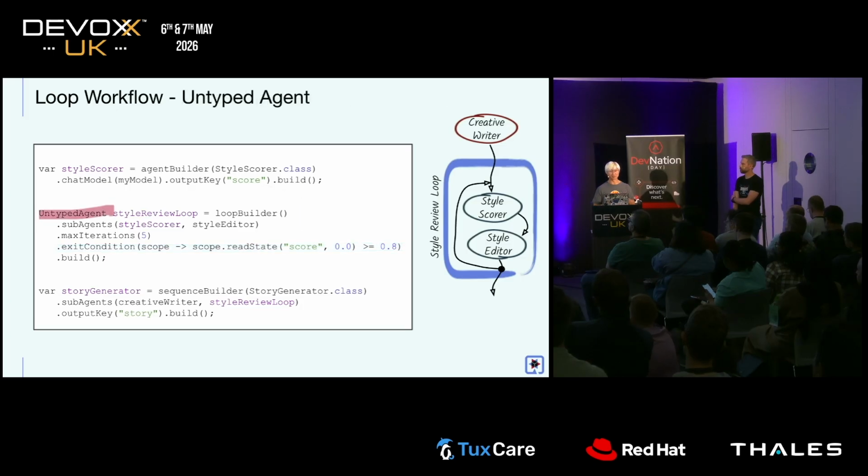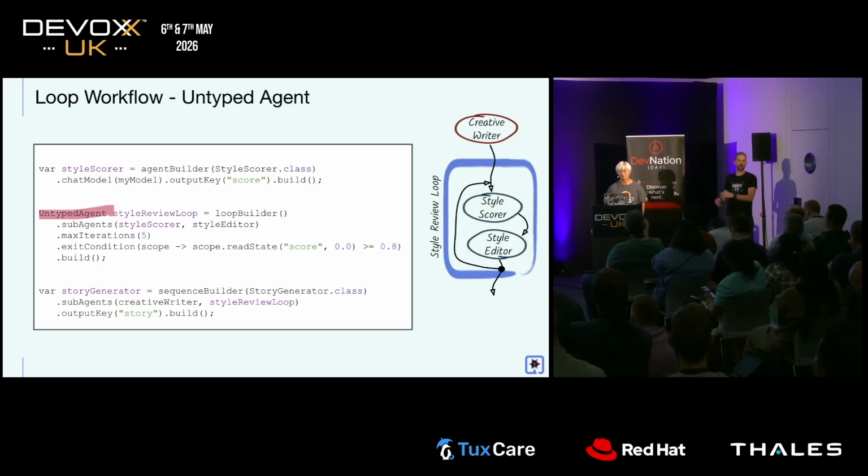And then one more thing is the untyped agent type, which is more flexible and dynamic, like for example the sequence and loop workflow, rather than a typed thing. Yeah, because in this case, we actually don't care what the type of this object is because we're not going to use it afterwards, just to loop again. So instead of defining a POJO somewhere that we don't need, you can just say this is an untyped agent, and then you can just keep moving.